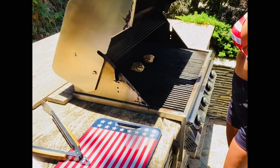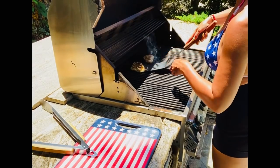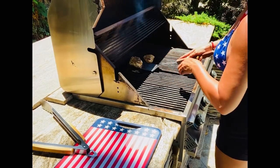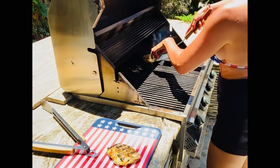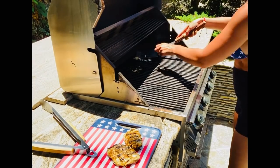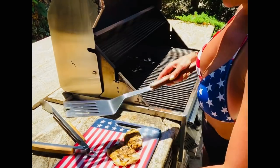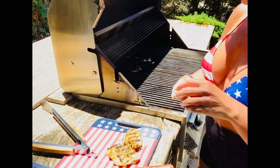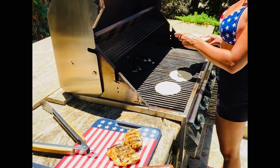Okay, let's get our fish off and we'll get our corn tortillas on. These were only on the grill for maybe another 2 minutes. And they look delicious and flaky and yummy. Ouch! And not overcooked. All right, so let's get our white corn tortillas on. They're just gonna each take only a few seconds.